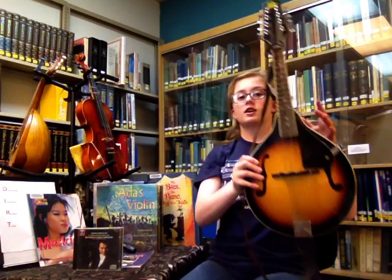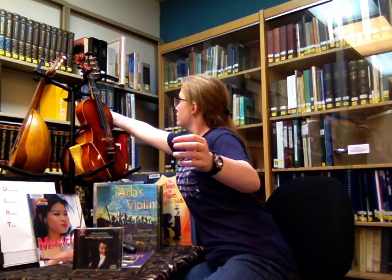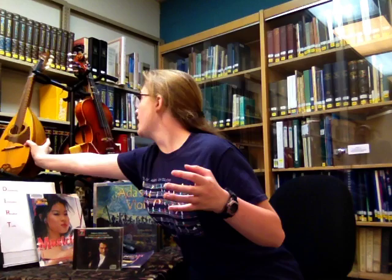Can you guess which ones are the mandolins? Yes, the A-style mandolin has F holes for sound holes and is pear-shaped. The bullback mandolin, on the other hand, is almond-shaped with a rounded back, see how round that is, and a round sound hole. And you probably recognize the violin from our episode on violin versus fiddle.